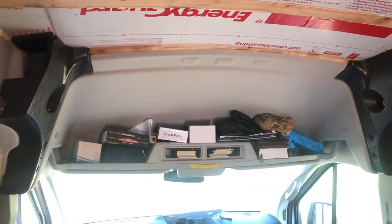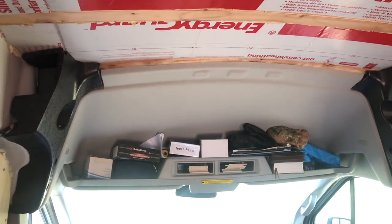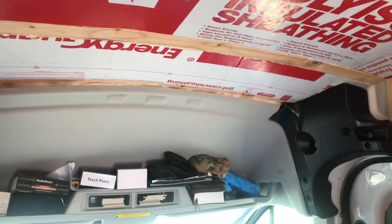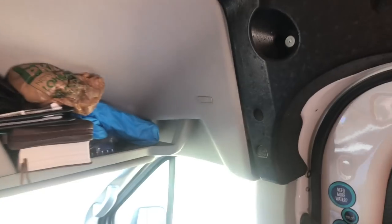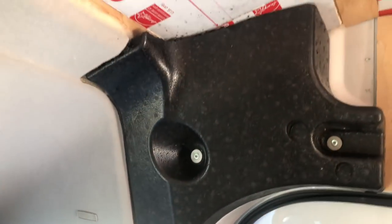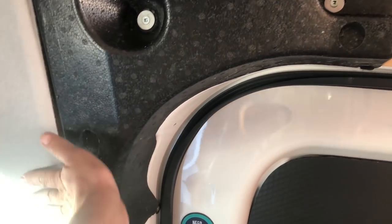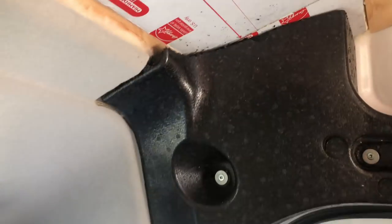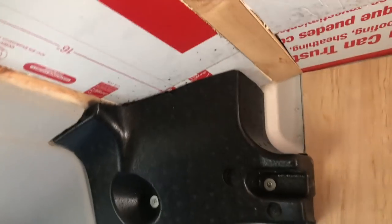Interesting bit of problem solving here to deal with. Up here at the front of the 2018 Ford Transit van, they have the airbags up inside of here. And they've created these great big foam pieces to hold that in place and make sure that the bags, when they go off, if they go off, go down. And there's this whole transition point here of what you do to deal with these areas.